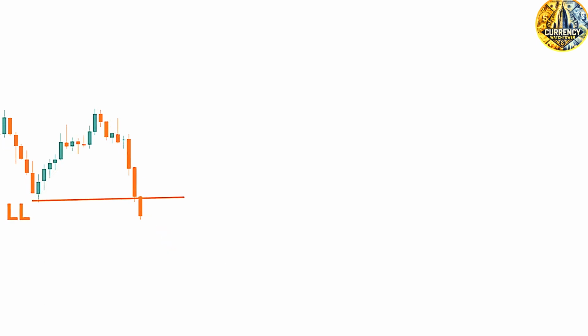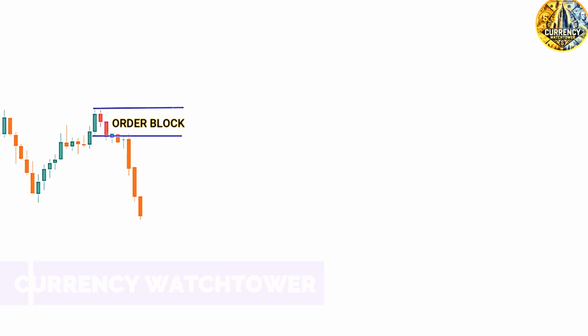Here, you can see that the market has moved downward, given a pullback, and then continued downward, breaking this lower low. Now, to find the order block, you have to mark the last green candle before the selling momentum. Here, the last green candle before our selling momentum is this one. So, you have to mark the high and low of this candle. When we mark its high and low, it becomes our bearish order block.